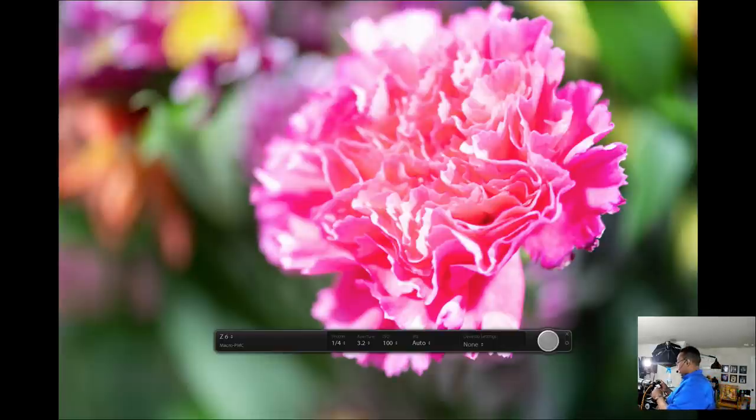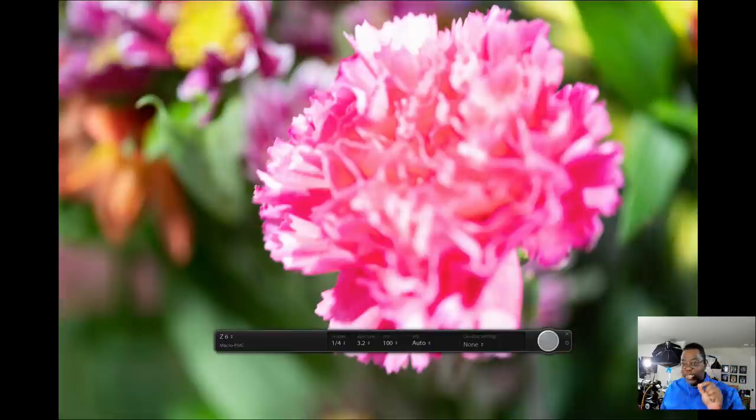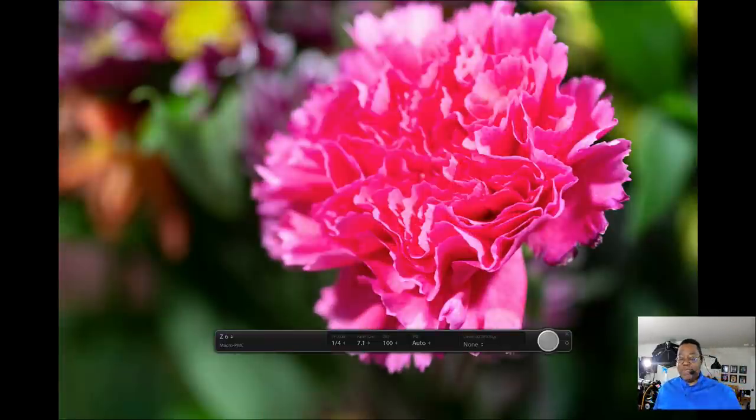Okay, so I kind of got it locked in. Let's go ahead and pick a different focus point. Now I'm focusing on the left side of the flower. And again, when I take that shot, the very extreme left side of the flower looks great, but the rest of the flower doesn't. So this is where we get into, okay, let's bump up. Normally, in any other kind of photography, you would just bump up the f-stop so you get more in focus. So I'm going to go up to f7.1, and I'll come back to the right side of the flower, and focus. And even at f7.1, the edges are still out of focus.